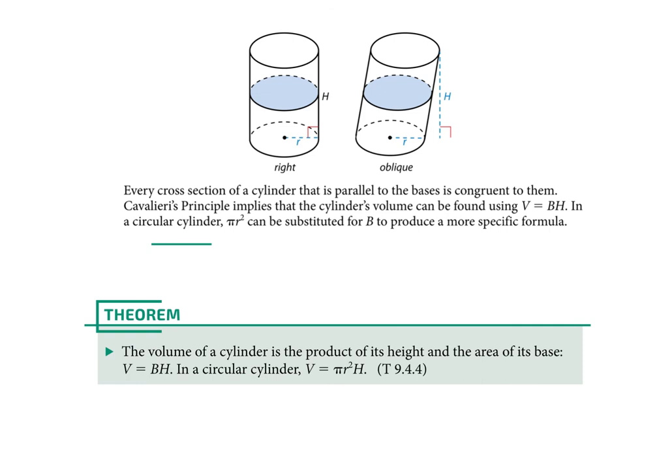Now, the difference between a cylinder and anything else is that you always know what that's going to be. If it's a cylinder, it's a circle. So the area of the base is always going to be pi r squared for a cylinder. You don't have to worry about that. If it's a circular cylinder, and I don't give you any ovals, pi r squared times your height. That is the same exact formula that we just used for a prism, base times height.